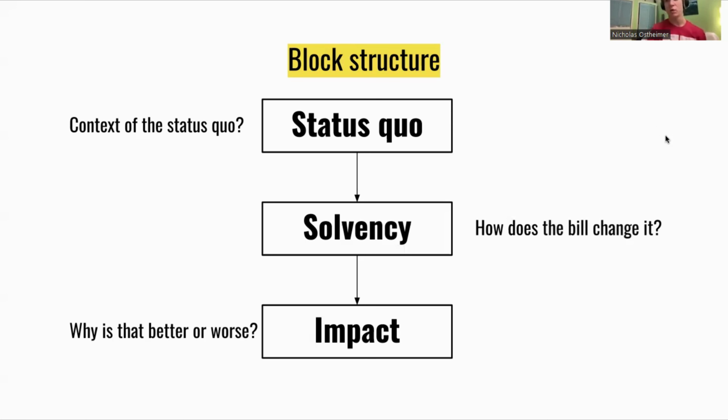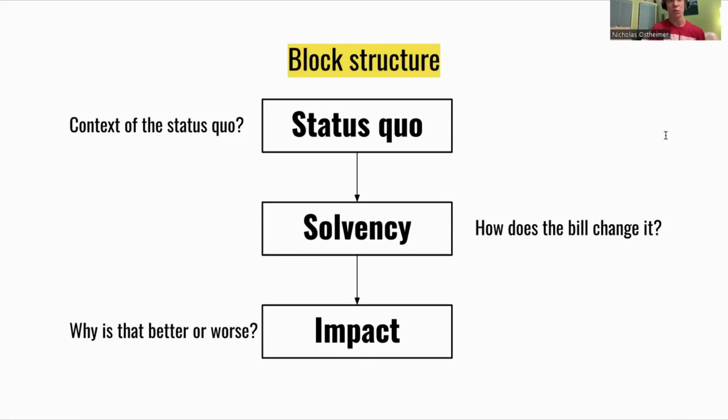Gognato asks, what about a structure of half refutation and half constructive for mid or later round speeches? This is fine. That, however, is not incompatible with block structure. Both of those can kind of use this structure. Your constructive argument, of course, can be clear for how this is used, and refutation speeches could be focused on just taking this, but clashing with someone else's interpretation of the status quo or the solvency or the impact.